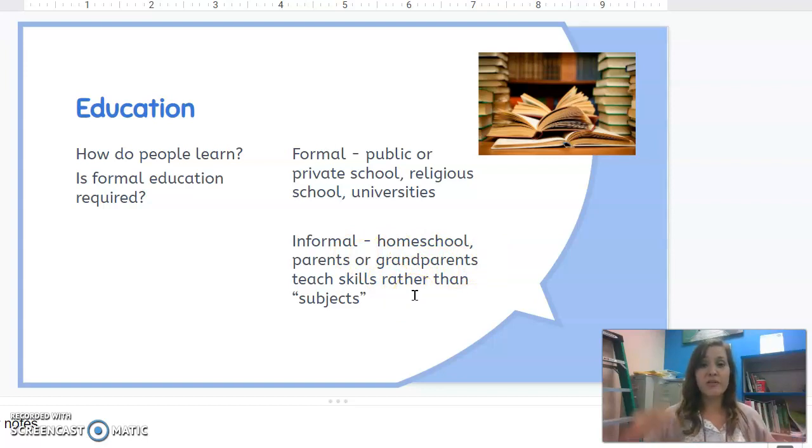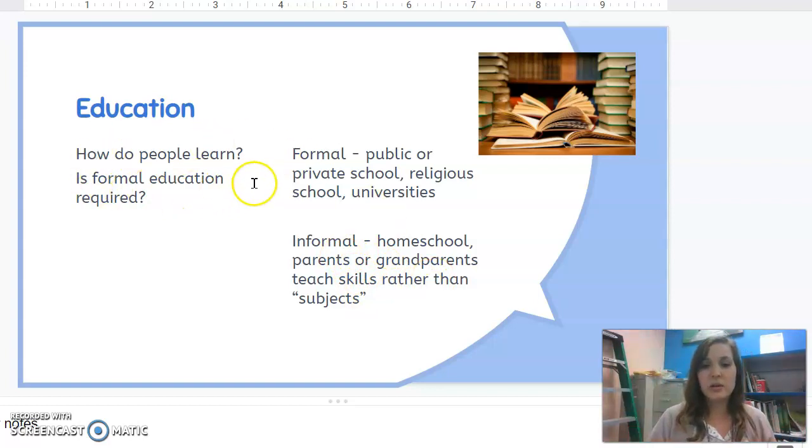So think about it this way. If you're trading your corn for your beef, we have two people trading in a traditional economy, and they're trading each other whatever they have. Is a degree in computer engineering going to give you something to trade? So in that kind of country, with that economy, parents or grandparents would teach a skill as their education versus specific subjects, if that makes sense.